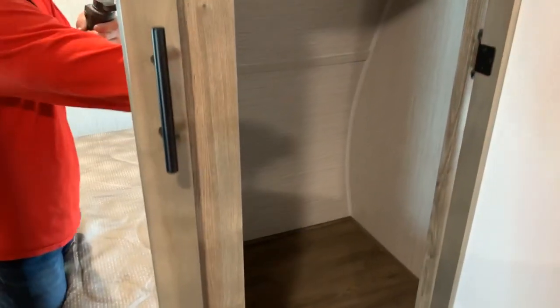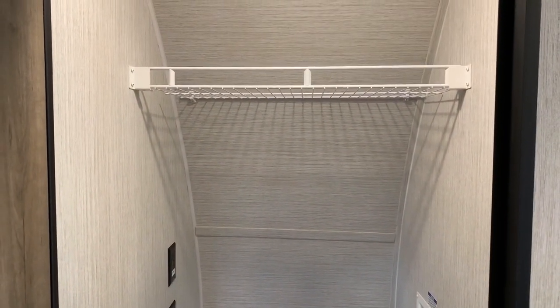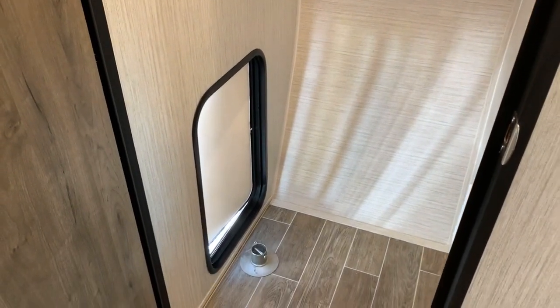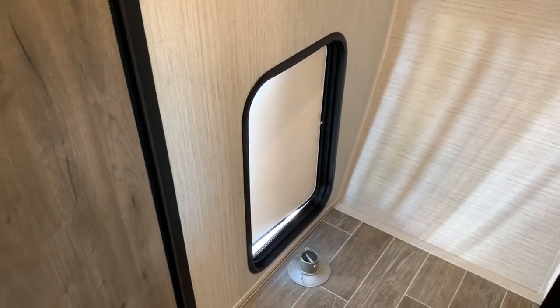It's an awesome amount of storage there in the form of a traditional closet. To the left of that is a washer-dryer-prepped closet. Most customers who are weekend warriors aren't necessarily using that, but we like this for two reasons. Number one, if you need it, it's there. Number two, it gives you an idea of how big this is — you can put a stackable washer and dryer in here. If you don't want to use that, put your own storage in here: a vacuum cleaner, larger items, extra table and chairs, hang clothes — whatever you want. It is also accessible from the outside, kind of like below that bed.